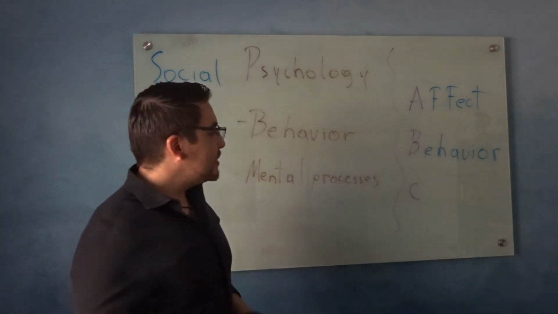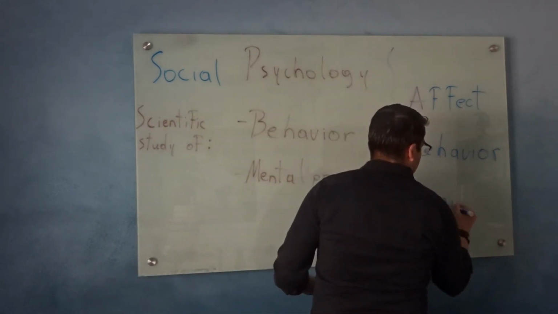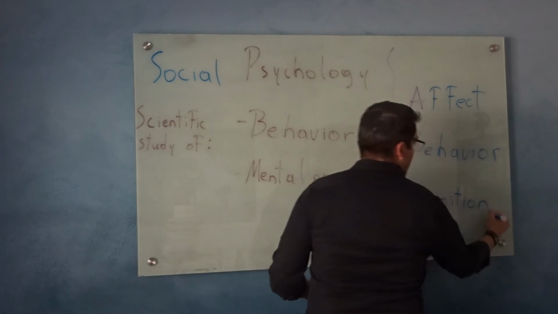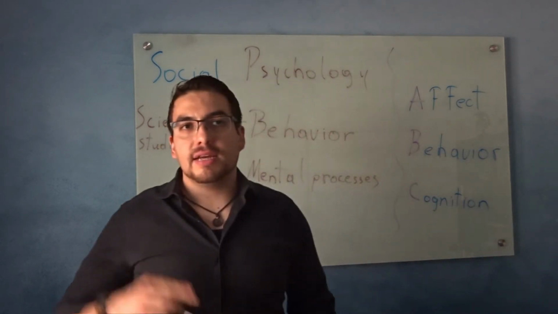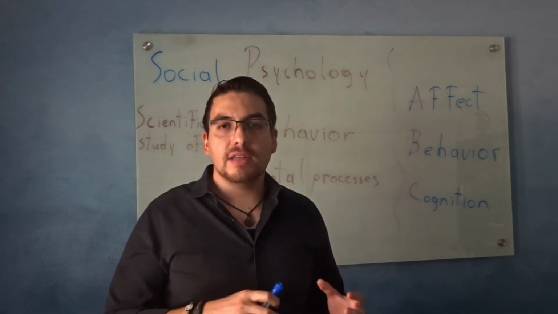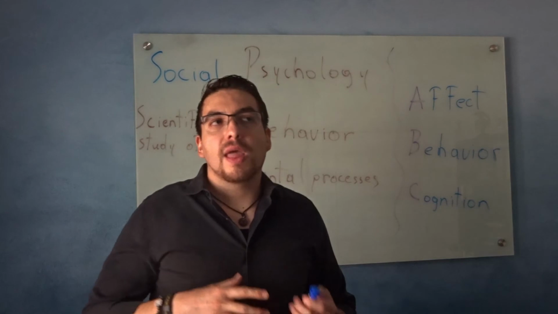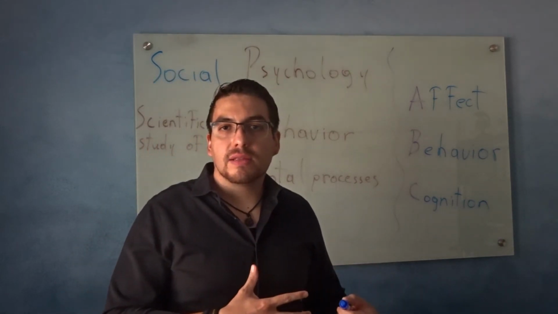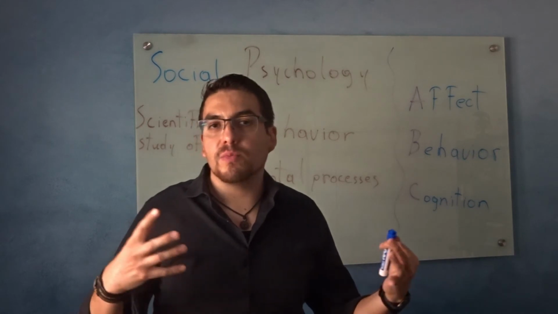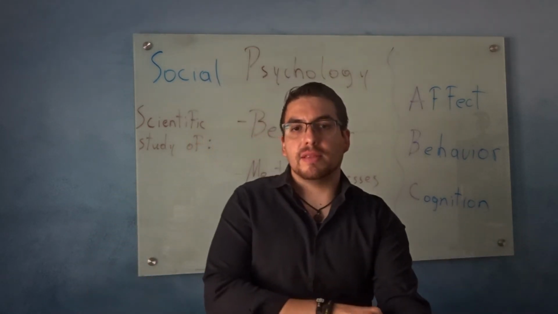And lastly, the C stands for cognition. So, from the standpoint of cognition, this is how you think. Cognition in psychology is a fancy word that we use to describe how people think. So, how are your thoughts different when you're surrounded by a different group of people, or overall when you're surrounded by a group of friends, and so on?